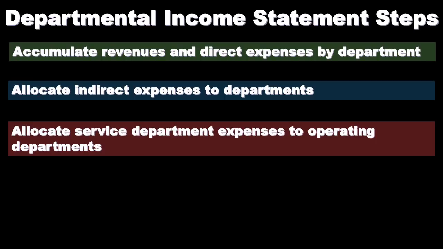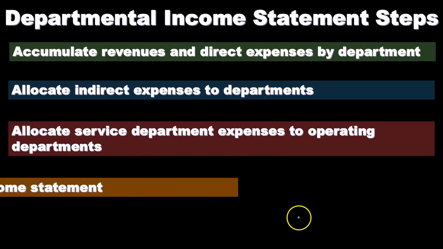Remember that these service departments are not generating revenue, so ultimately we want to take the total costs of the service departments and apply them out to the operating departments, those that are generating revenue. So to do that, we're going to allocate the indirect costs that are applicable to those service departments, those departments that are required but aren't generating revenue. Once we have applied all costs to the service departments, we know what their total cost should be. We're going to take those total costs and apply them out to the operating departments, the departments that are generating revenue.